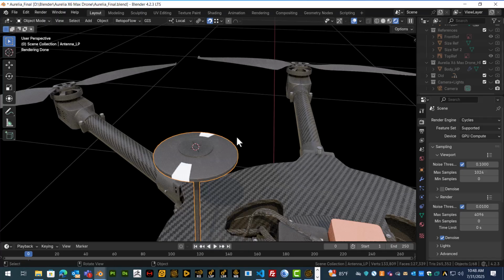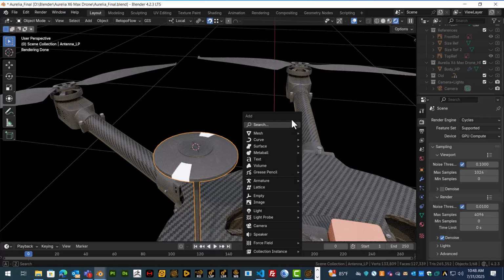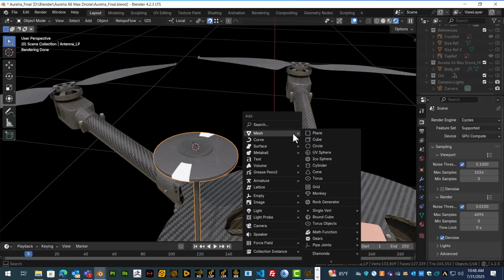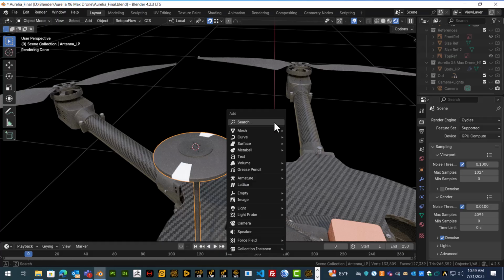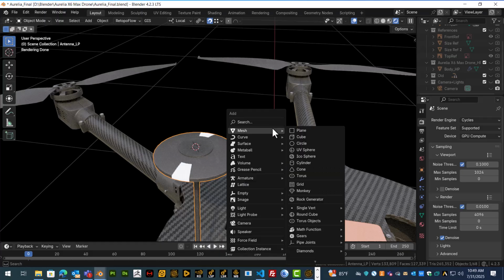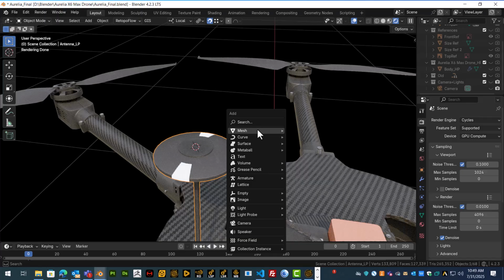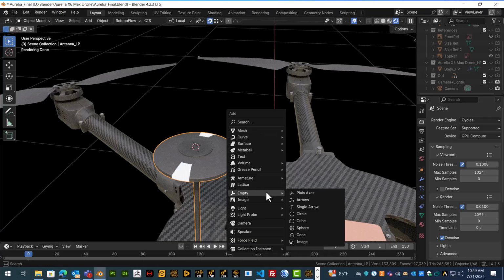The two main objects that I use to add attach points to my 3D models are found under mesh, and I should clarify, to add an object in Blender, I'm using Shift and A. Under mesh, I'll either select single vert for a single vertex, which is very unobtrusive, or, if you prefer, you can select an empty object, which, as it sounds, is literally an empty object.